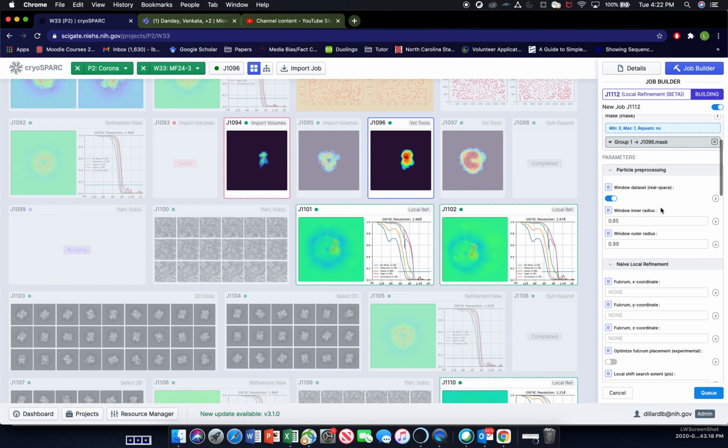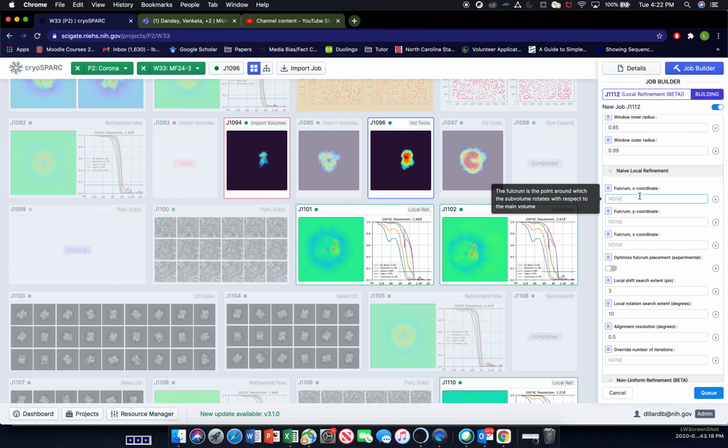Now here below is where we're going to actually define our offsets. So we're going to use a fulcrum point, and I will have a tutorial that explains the fulcrum point listed below. It's not my tutorial, it's a cryoSPARC tutorial, and those are always very good. It is of the yeast, I forget the protein name, but it tracks the motion of an arm. We're not going to do the exact same thing that they did. We're actually not setting a fulcrum point and searching through 3D variability. We're just doing a focused refinement on our one subunit.